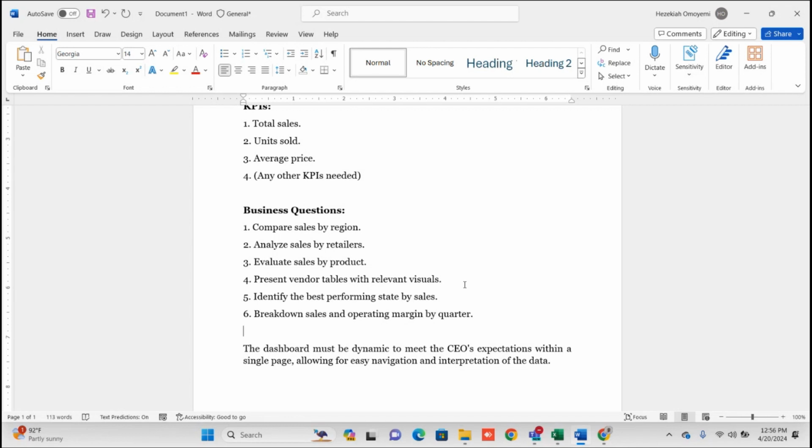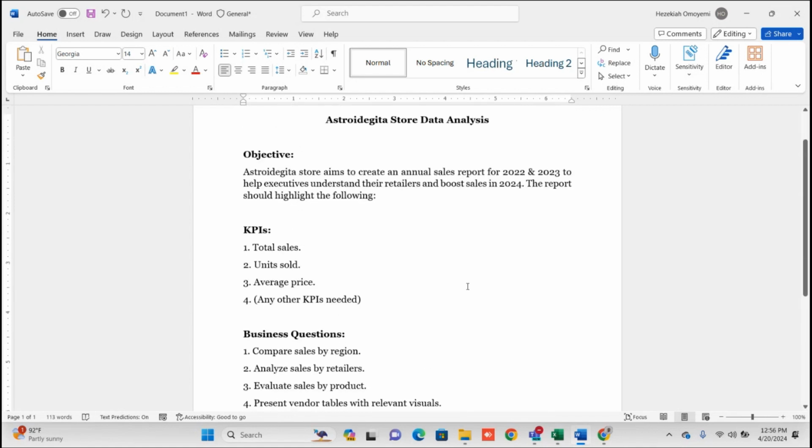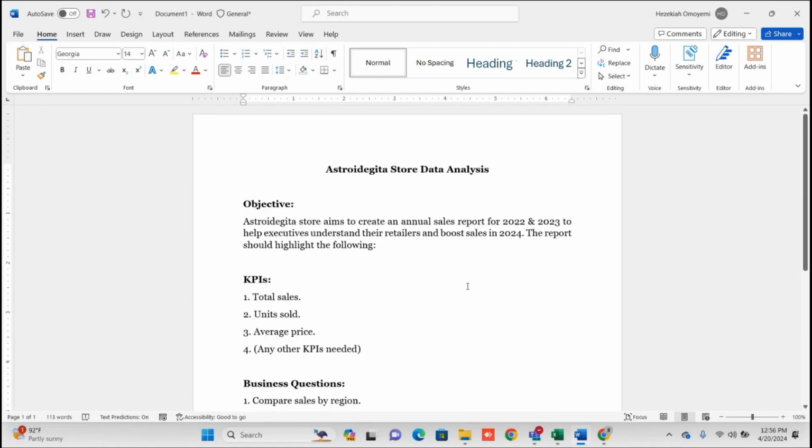The dashboard must be dynamic to meet the CEO's expectations within a single page, allowing for easy navigation and interpretation of the data. So this is the task that has been given to us. Let's see how we are going to solve this task.